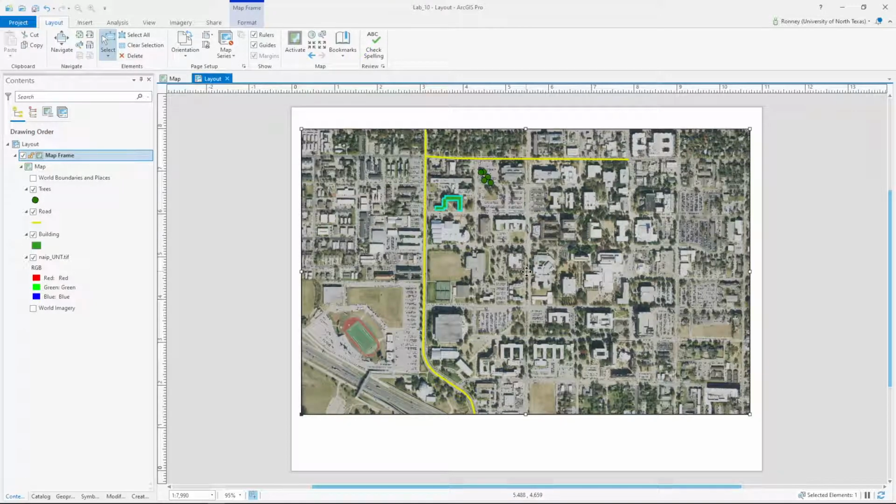You can add your title, legend, north arrow, scale bar, all that stuff down here, or you can put your title up here. Look at an aerial map on Google or something, and get some ideas about what sort of layout you might choose. This layout is going to be up to you. That's about it for this assignment. Pretty easy stuff, not that bad. And you should probably finish it up pretty quickly. So in any case, if you guys have any questions, always get a hold of us and we'll be happy to help.